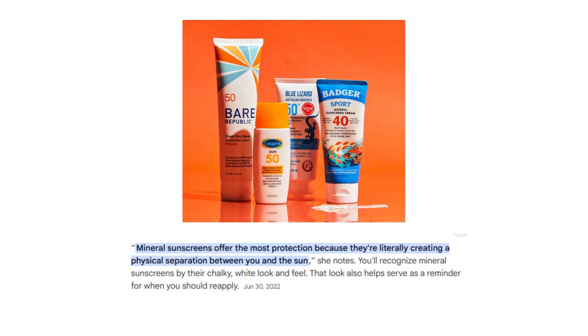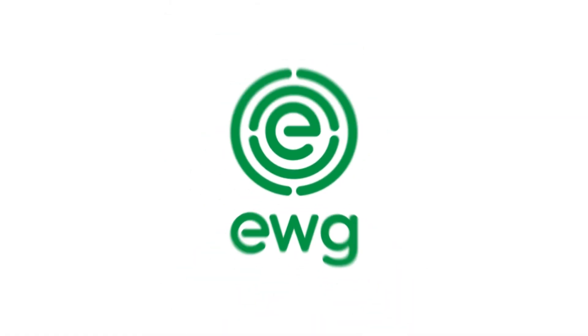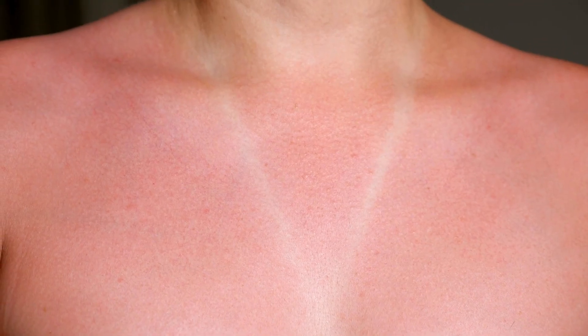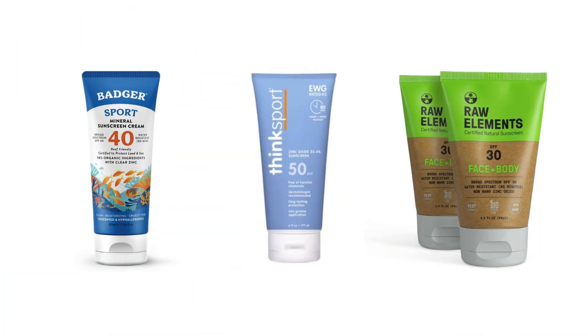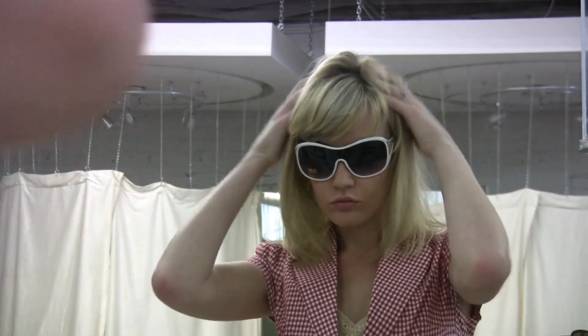So what kind of sunscreen should you use if you actually need it? The best option is a mineral sunscreen made with non-nano zinc oxide. Unlike chemical sunscreens, zinc oxide sits on top of the skin and reflects UV rays. It's not absorbed, it doesn't disrupt hormones, and it doesn't generate free radicals when exposed to sunlight. According to the Environmental Working Group, non-nano zinc oxide is the safest and most effective UV blocker currently available. It protects against both UVA aging and UVB burning rays without the chemical side effects. Look for simple formulas — no added fragrance, no dyes, no parabens, and no oxybenzone. Brands like Badger, ThinkSport, and Raw Elements are good examples of clean, safe sunscreens. Another tip: cover up naturally — wide-brimmed hats, lightweight long sleeves, and sunglasses go a long way in minimizing UV exposure without chemicals.